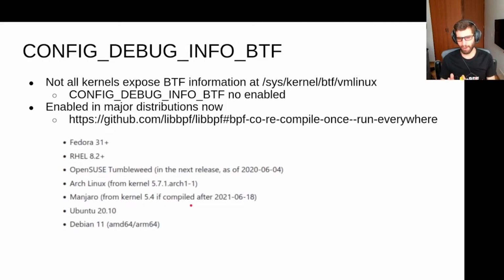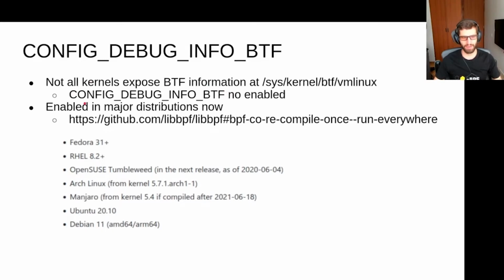Right, so far everything is great. By using CO-RE, we are able to compile our program on one machine, and we are able to ship that program and run it on different machines, and the program is patched before running on those machines. But what is the problem? The problem is that the BTF information that is needed by the loader library in order to perform the relocations is not available on all the kernels.